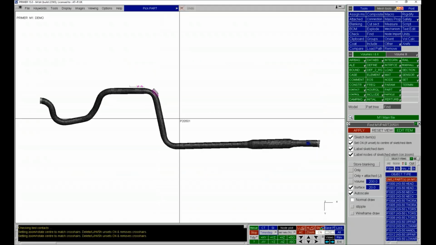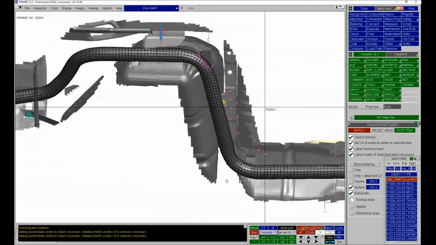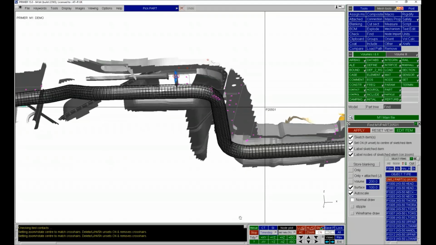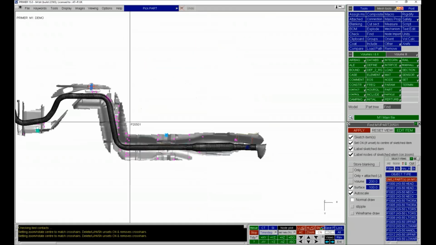If I turn that on, as you can see, it's just showing me that exhaust pipe part, but it's showing me everything that's within a particular distance of the surface of that part. So if I increase that surface value to 100 and zoom in a bit, you can now see that exhaust pipe, and it's showing me everything that's within 100 millimeters of the surface of that item. So again, useful for seeing a particular entity in some kind of context and cutting out the rest of the model when you're looking at it. This particular option is obviously useful for checking clearances and things like that.